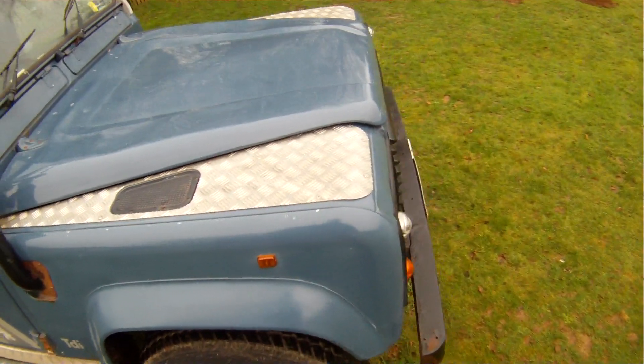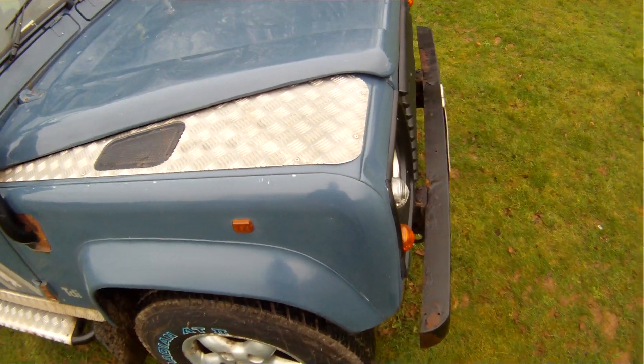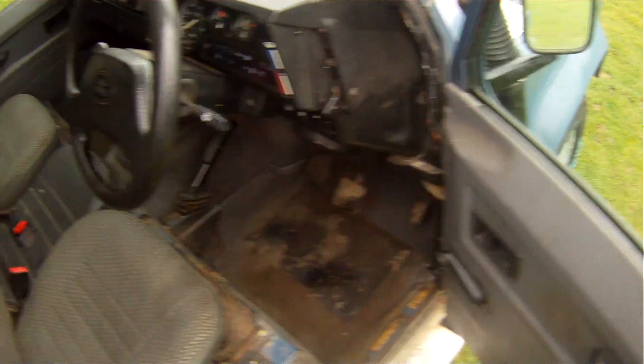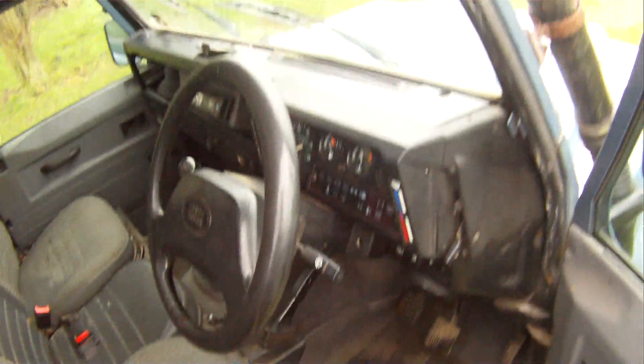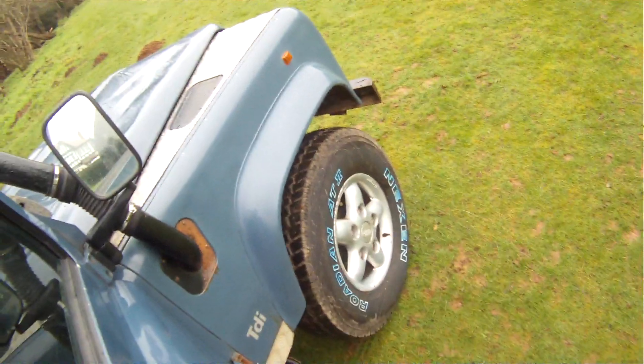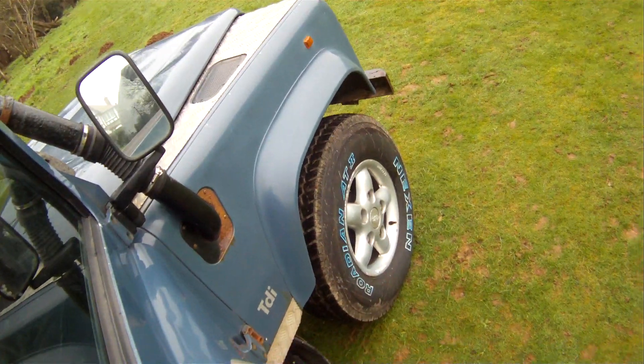The offside front wing has a couple of bits of paint loss but is otherwise OK, and there's a scuff on the front of the offside front eyebrow. Inside, the driver's seat is all good, dash is nice. Slightly crusty in the corner of the driver's door, but underneath it all feels reasonably good — not really a problem there. The bottom hinge pin is worn and probably could do with replacement, but the doors themselves still shut nicely and still do what they're designed to do.